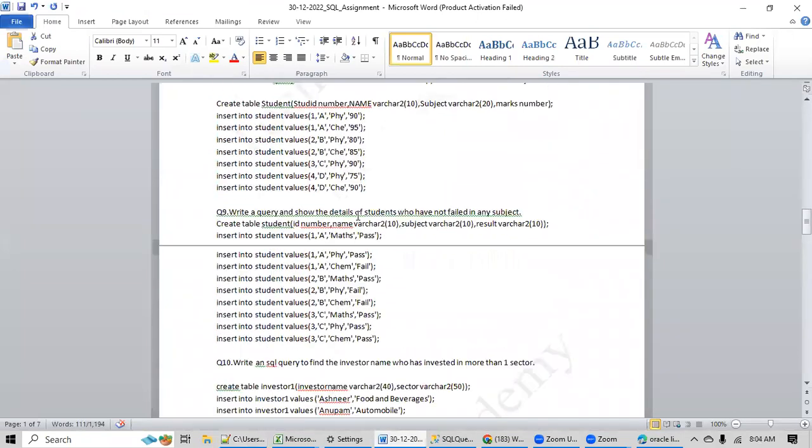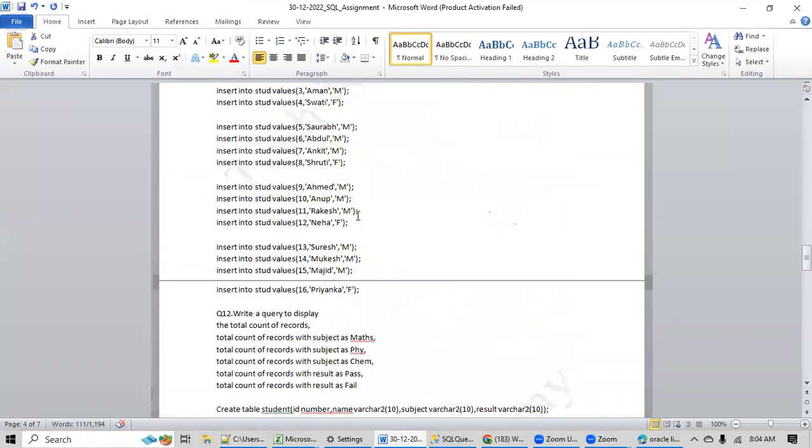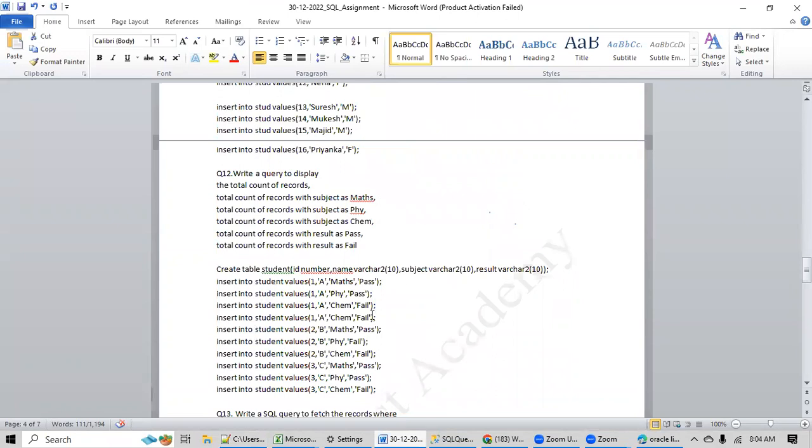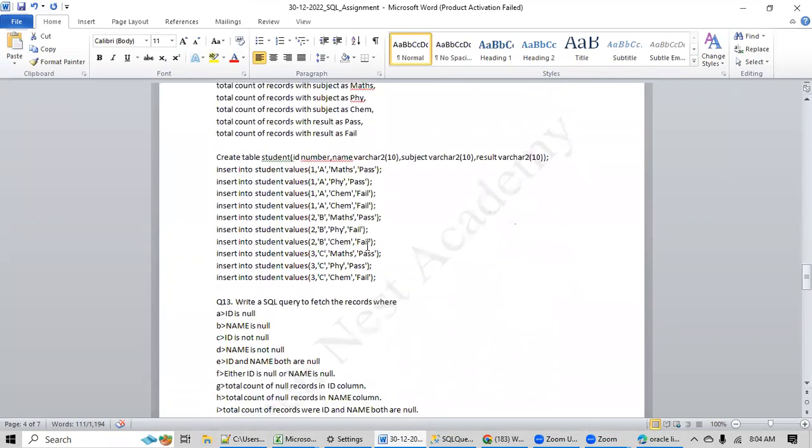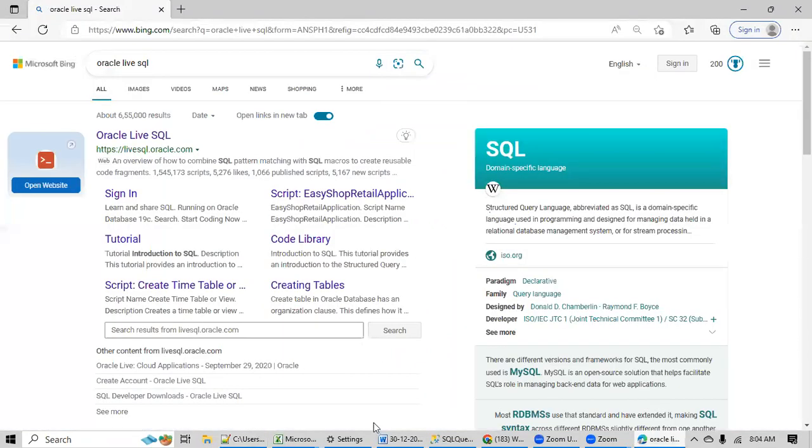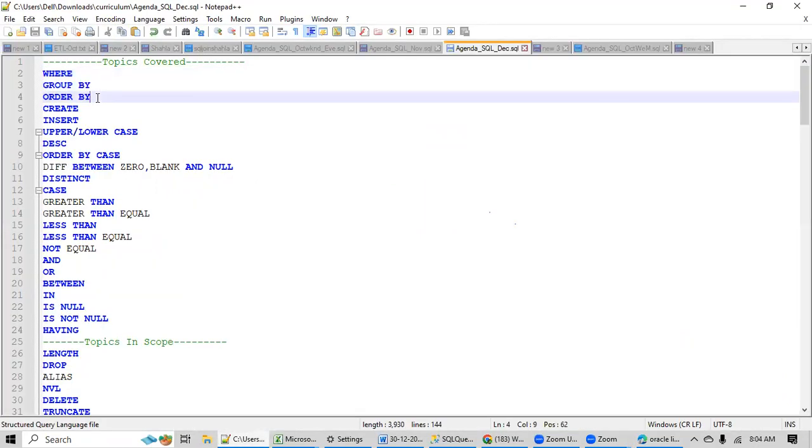So, the format of the assignment: on an average, we share 10 assignment questions on a daily basis. Sometimes 10 questions, 12 questions, 15 questions, 8 questions. You have to work on that, and in the next class, we discuss the assignment questions. We strongly recommend our participants to work on the assignments because you all know SQL is all about hands-on.